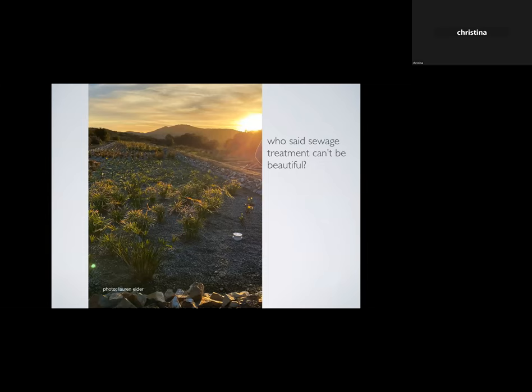So yeah, we were there right at sunset, and it was quite lovely. It's not a big industrial place like that sewage treatment plant that I worked in as a beginning apprentice. It's like working with nature. It's cleaning water the way nature does. They're really working with the microbes and enhancing it with magnetism and shapes and whatever, and just really helping nature to do what it does, which is naturally clean water.